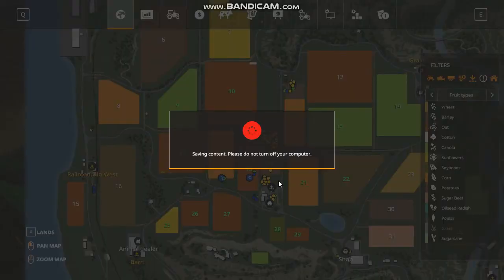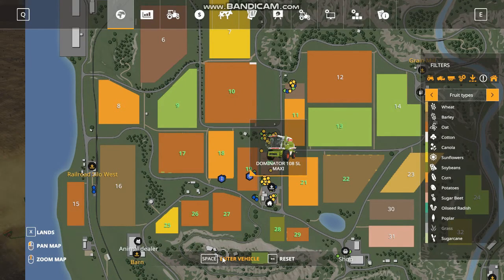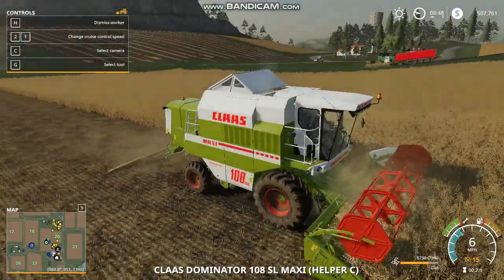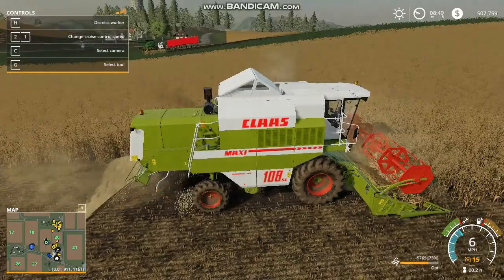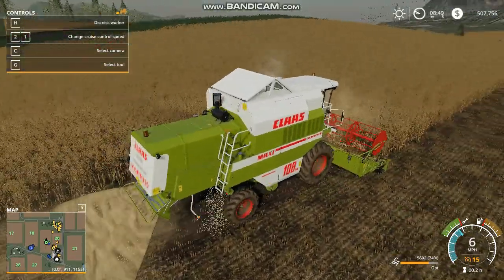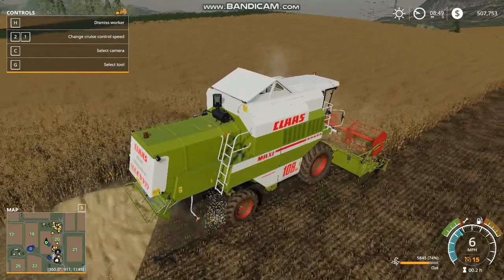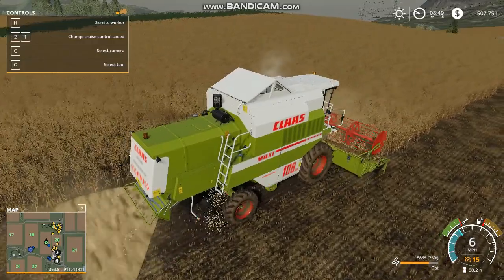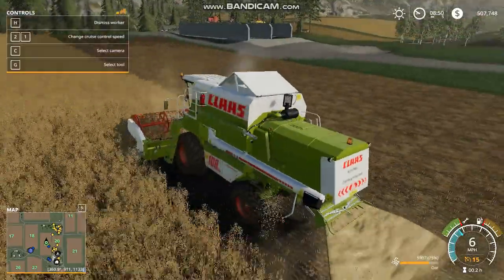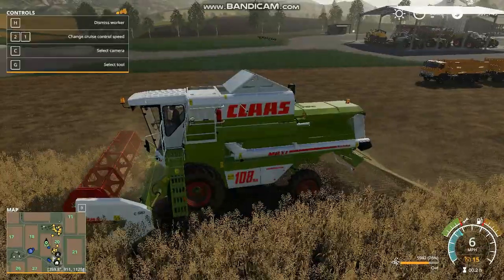As soon as the game saves here, I want to go over to Helper C, see how far along they are. 73%. The only downside with the fields on this side here is I did not get around to fertilizing them, unfortunately, so I'm not expecting my yield to be that great. One of those deals, it just came up faster than I could get to it.